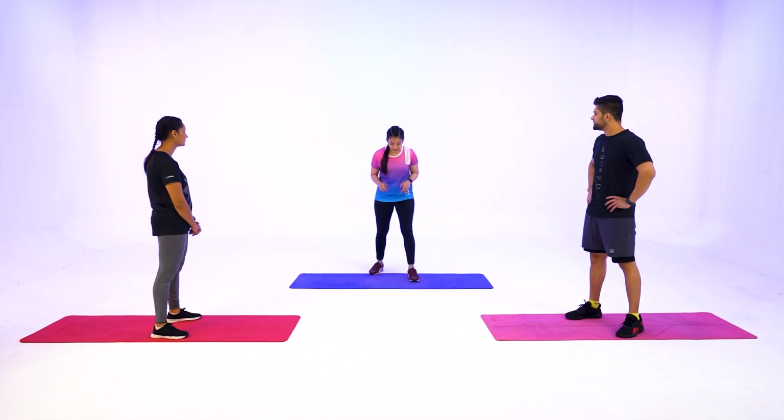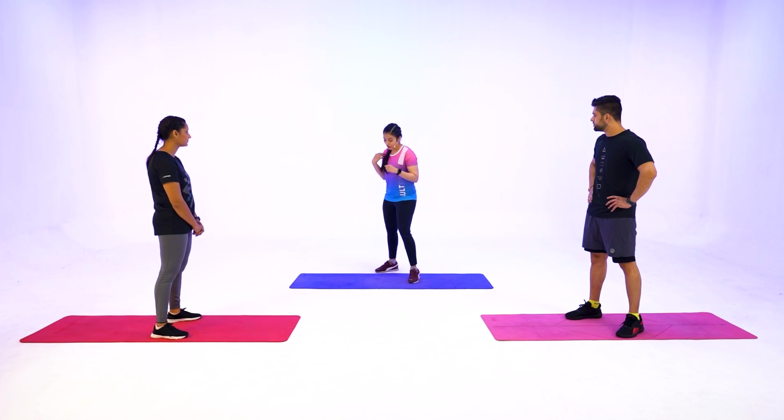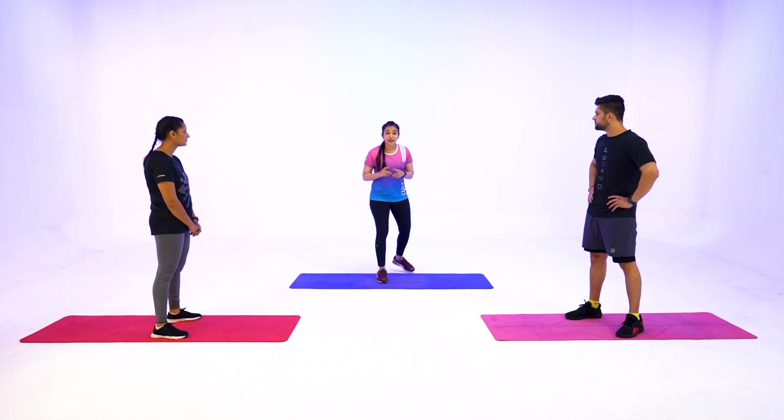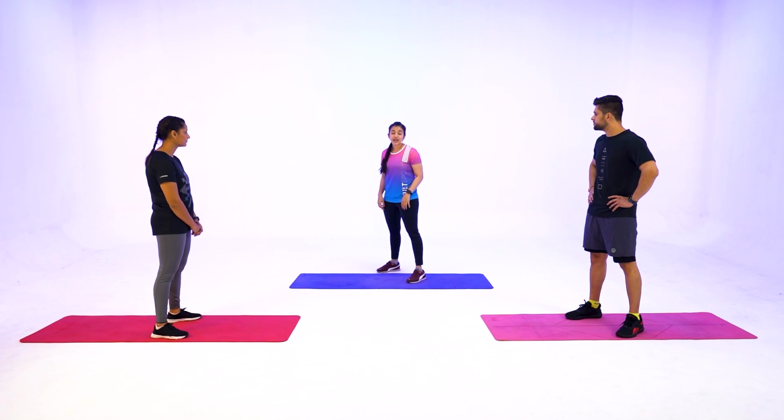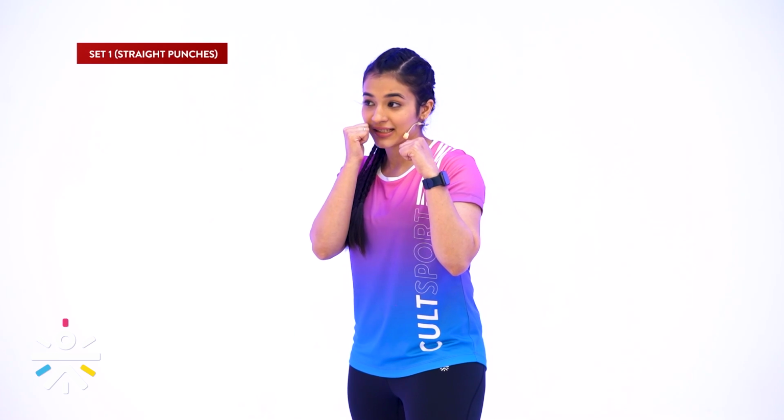All right, so we'll be starting with shoulder width stance. If you're right-handed, you will be taking your right side towards your back. And if you're left-handed, you'll be going for southpaw stance. Keep the left side towards your back. All right, so as I'm right-handed, I'll be going for this stance. From here, guards up, elbows tucked in, look straight all the time. This is your boxing stance.